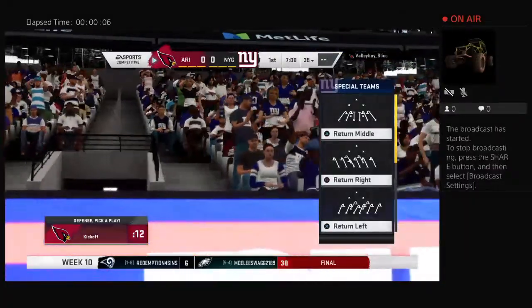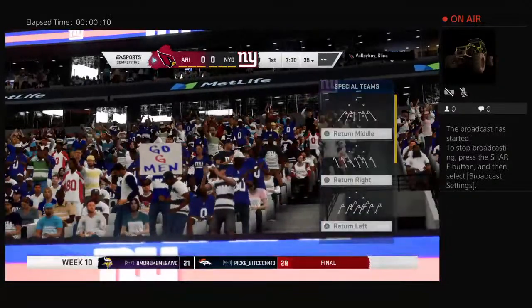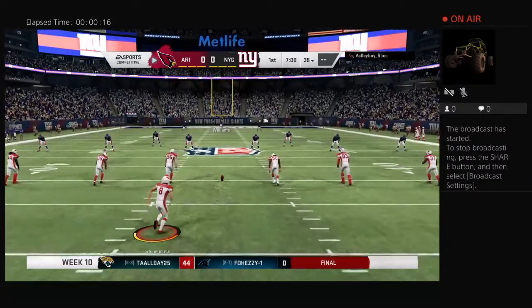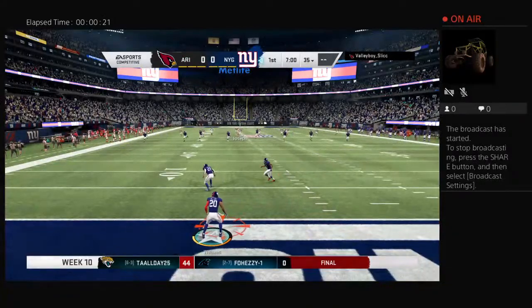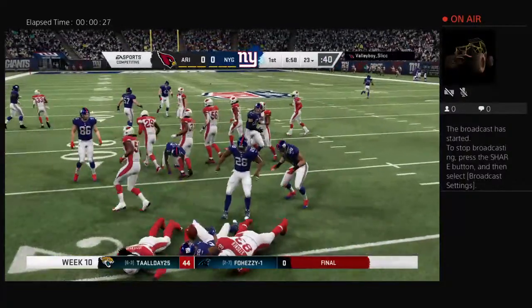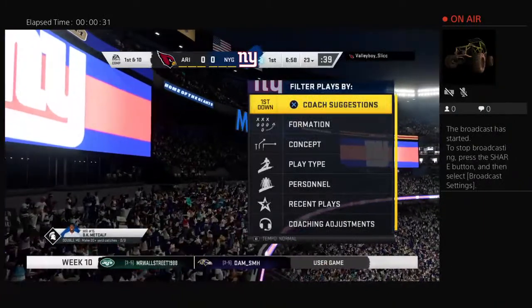Fireworks, pyrotechnics, you name it. This crowd is ready as their guys get set to match up between the Arizona Cardinals and the New York Giants. The shadow's starting to get a bit longer. Week 10 of the NFL season is here, and we're underway on EA Sports. Fielded about a yard deep. And he'll get across the 20 before he's brought down at about the 23-yard line.